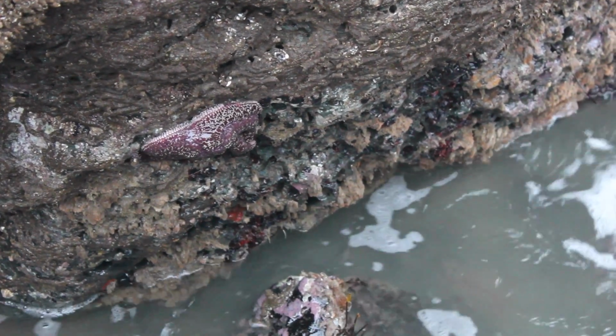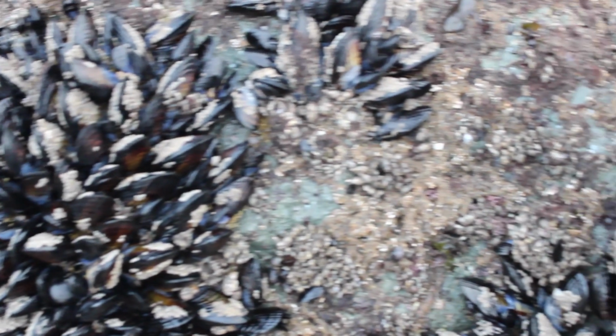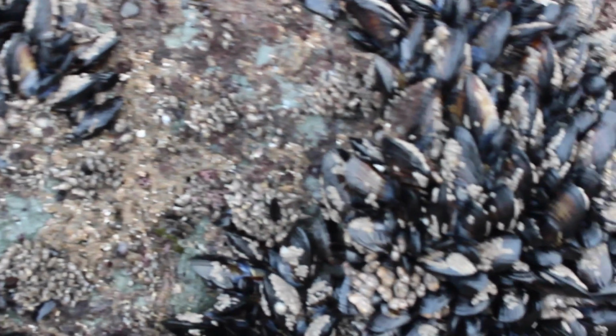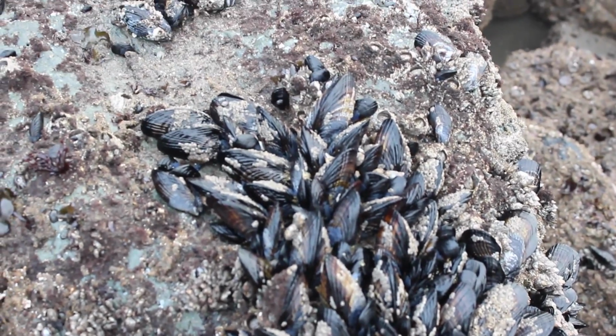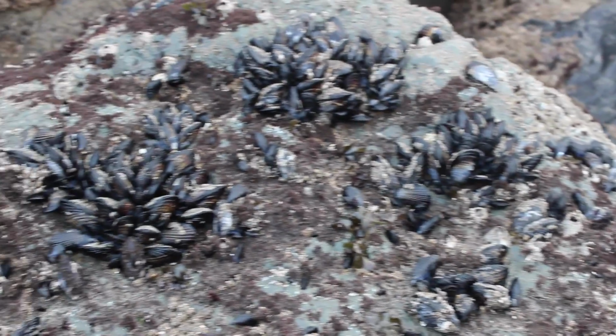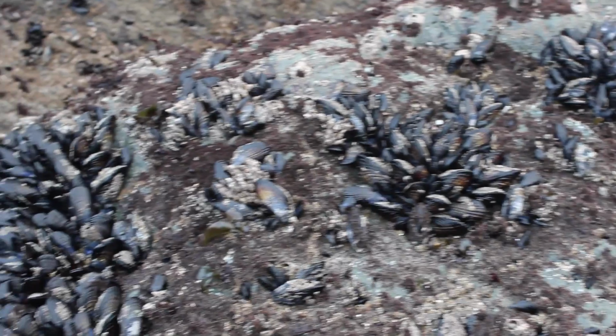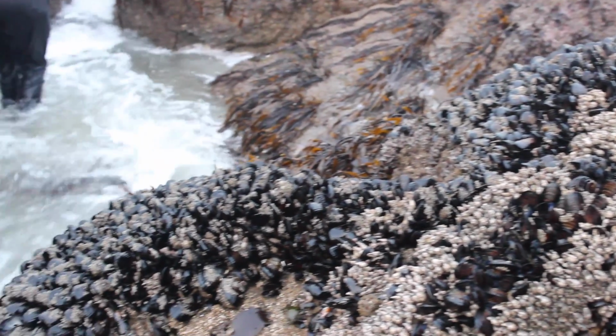in the rocky intertidal. As voracious predators, sea stars are responsible for the biodiversity in their ecosystems. They feed on the baby mussels, barnacles, and worms and keep them from taking over the habitat. They're considered this keystone species because when they're knocked out, when they're not present, the mussel beds just grow huge, so they keep them contained.